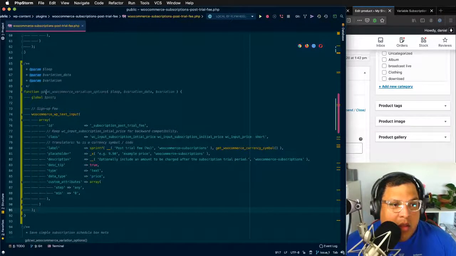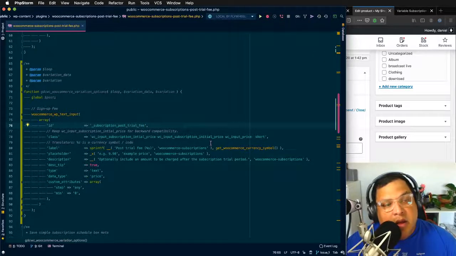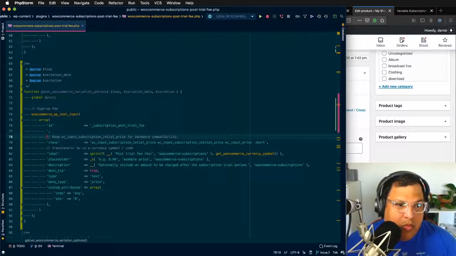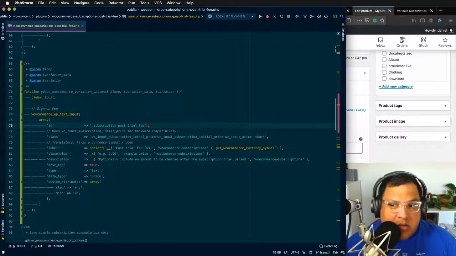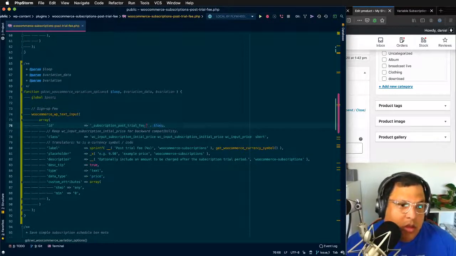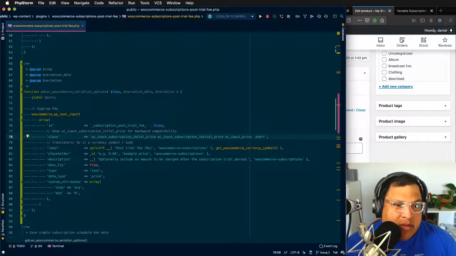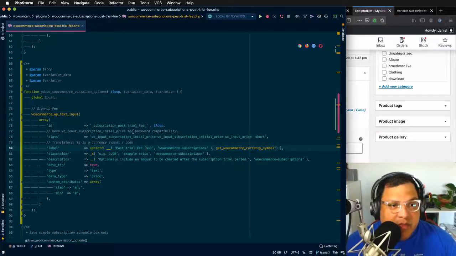So loop input. So the ID is going to be subscription post trial fee with the loop at the end. Is that ugly? Okay. Class label post trial fee. Let's see how that looks.